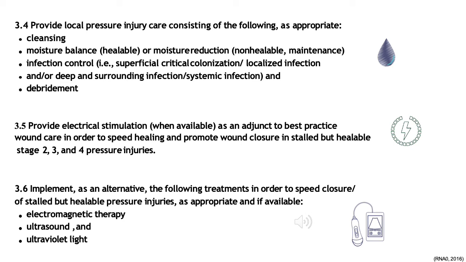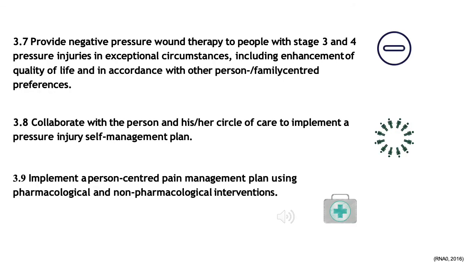3.5. Provide electrical stimulation as an adjunct to best practice wound care in order to speed healing and provide wound closure in stalled but healable stage 2, 3, and 4 pressure injuries. 3.6. Implement as an alternative the following treatments in order to speed closure of stalled but healable pressure injuries, as appropriate and if available: electromagnetic therapy, ultrasound, and ultraviolet light.